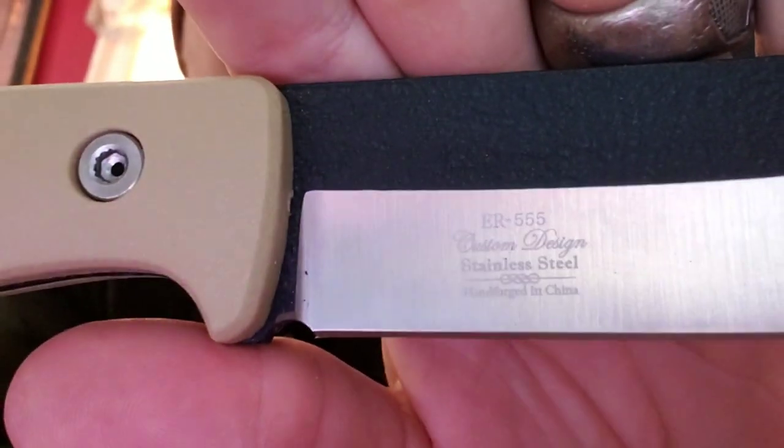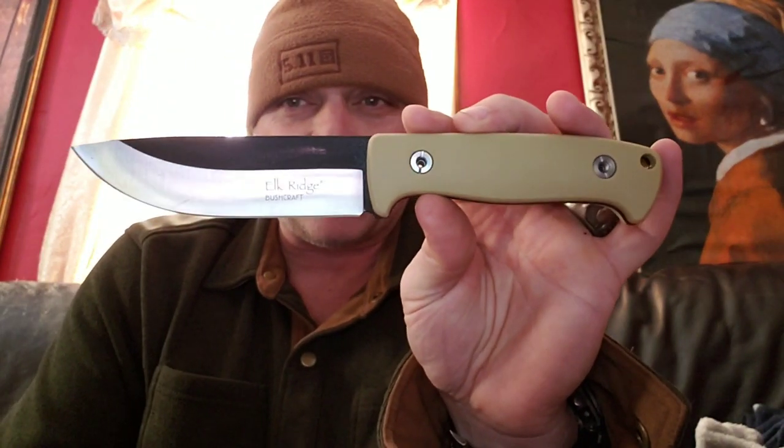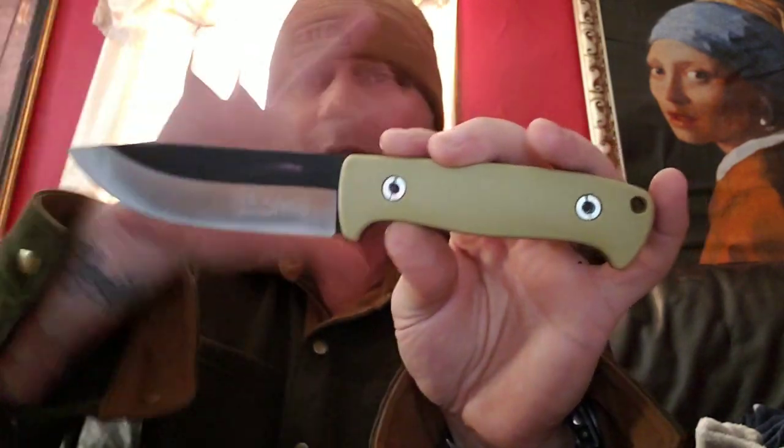Oh, it's got the model number and all that, just says stainless. But on this side, it just says Elk Ridge Bushcraft. I have to say that of all the budget brands, Elk Ridge is one of my favorites, because they make realistic knives, not a bunch of fantasy daggers and weird crap.